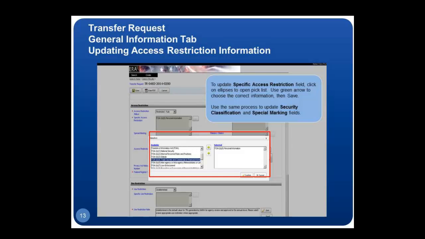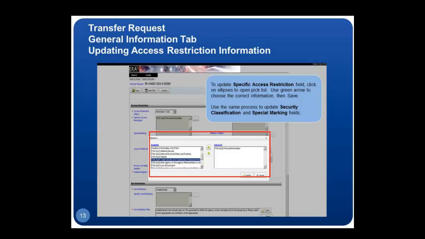While I'm thinking about national security classified information, as you know, if the records are or were national security classified, you will also need to attach to your transfer request NARA Form 14130, Classified Records Transfer Checklist. We'll talk a little bit more about that later, but if you're indicating that these were or are classified or contain classified records, national security classified, you will need to do that.